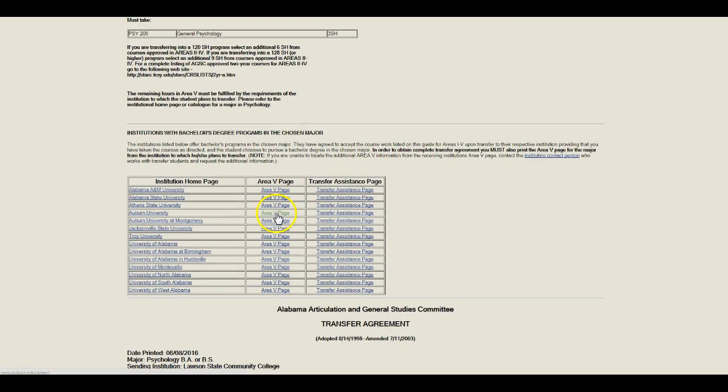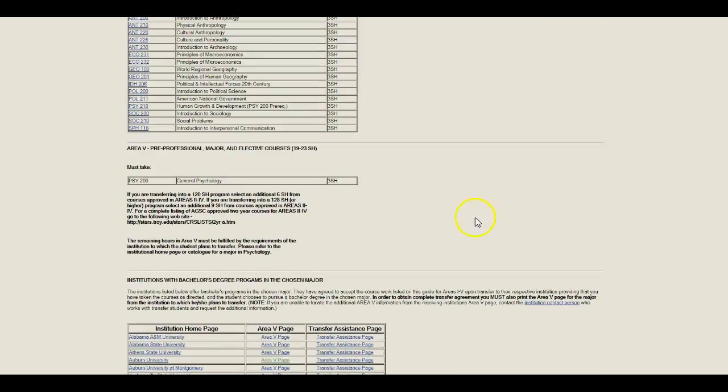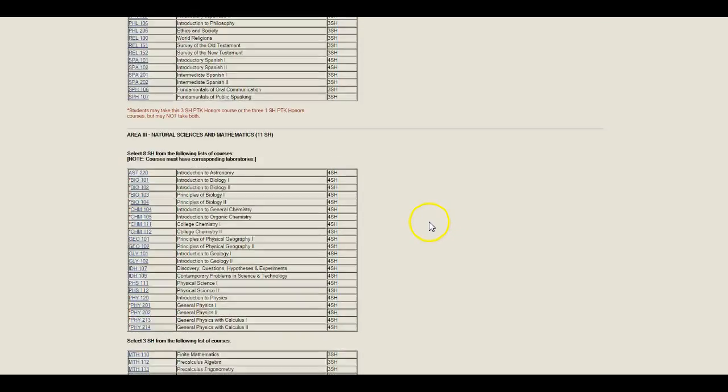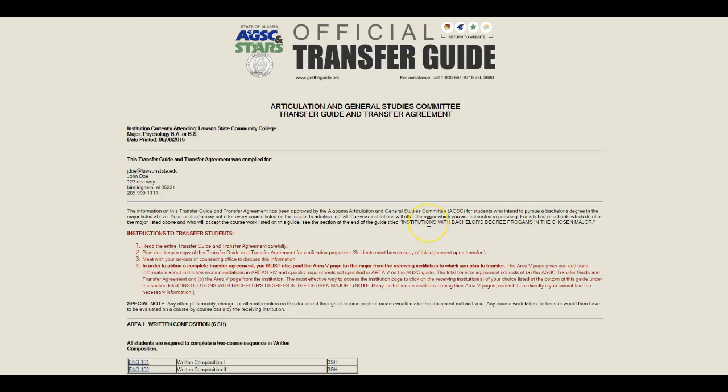Sometimes you need to call that actual school, or you can contact any advisor here at Lawson State. Again, I cannot stress how important it is to print out your STARS guide, keep it in a folder, and make sure you crosswalk our degree plan so it matches your transfer guide.